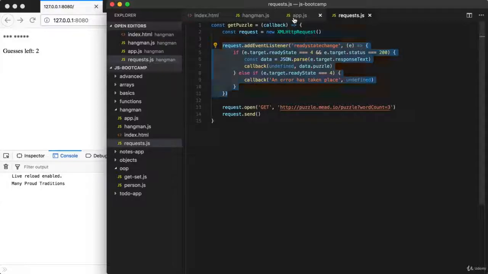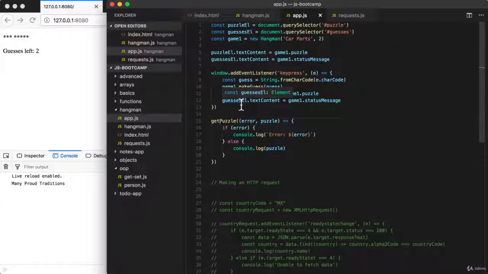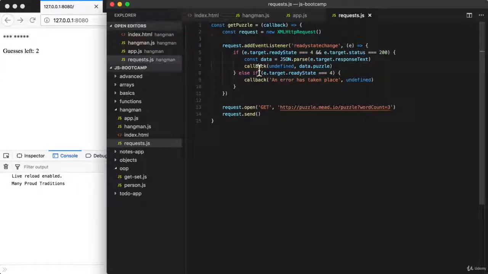The solution was to use the callback pattern. In the callback pattern, we don't expect anything to be returned from getPuzzle. Instead, we pass in a function and we expect that function to be called with the information when it's actually ready. In this case, we used a pretty standard callback pattern, where the first argument is a potential error and the second argument is your success data. Only one of these is ever going to be defined. Either things went wrong or things went well. Now, to actually use this over inside of requests.js, all we did is we called it when we had the data. Right here, we called it providing the second argument when things went well. Down below, we called it providing only the first argument when things went poorly.